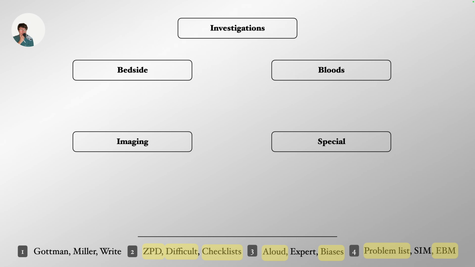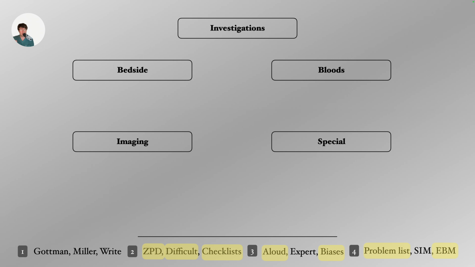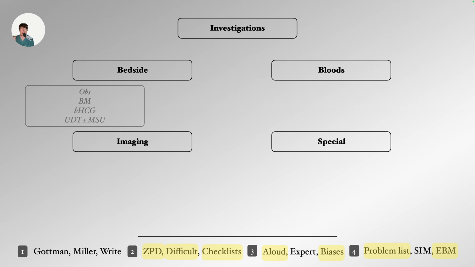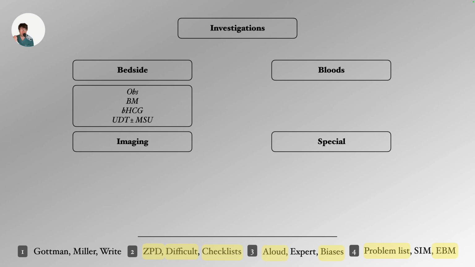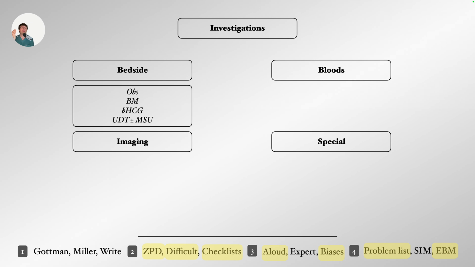So let's do some investigations. I've just put bedside, bloods, imaging, special. And just by having a blank slide with this basic format, you get everyone in the group in the habit of saying, if I am going down an illness script, my illness script needs to be organised: bedside, bloods, imaging, special. So I could say at the bedside, okay, I'm going to do some obs, I'm going to do her BMs, her blood sugars, beta HCG, human chorionic gonadotrophin, okay, which is for pregnancy, and I'm going to do a urine dip, plus or minus MSU if it comes up anything positive.